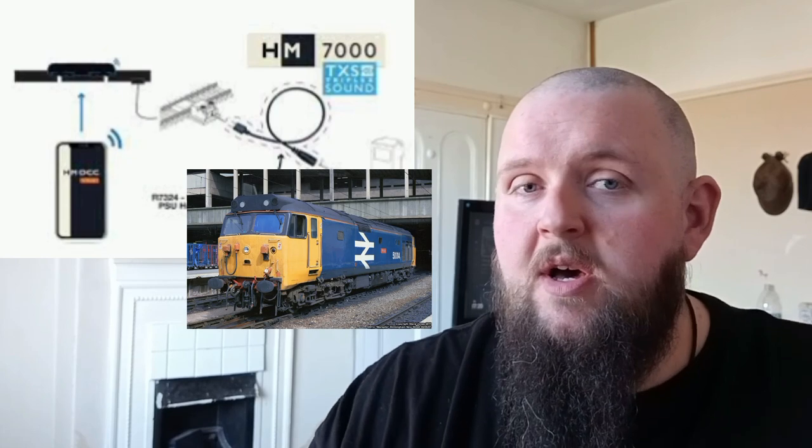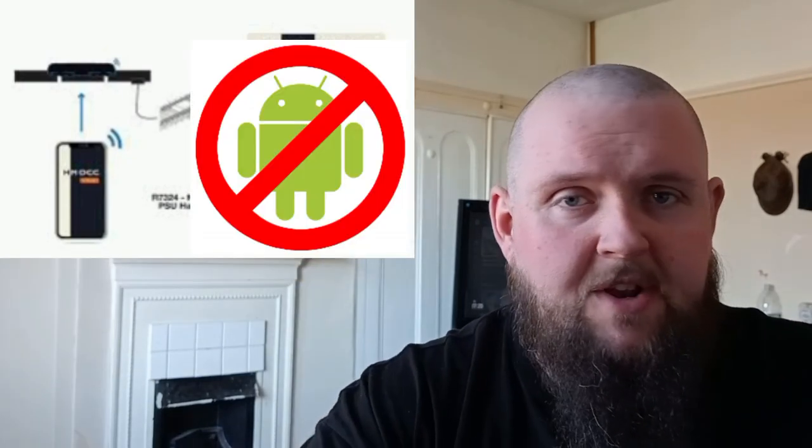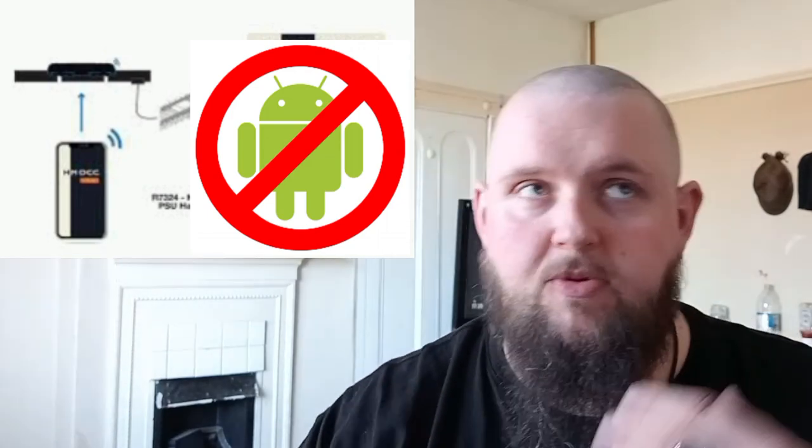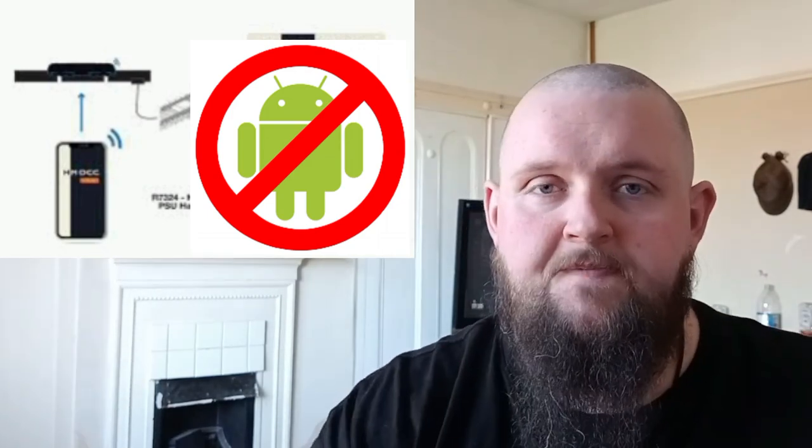Right then, I think we've just about got time to go through a little bit of the model railway news, which has taken my interest this week. Hornby's TXS range seems to be going from strength to strength. They've just announced that they've released the Class 50 sound profile for the diesel locomotive section, which is good because it means we can see them growing and adding to that repertoire. Sadly, there's still no sign of the Android version. Android, as we all know, is multiple platforms under one umbrella. So it's going to take a little bit longer, I think.